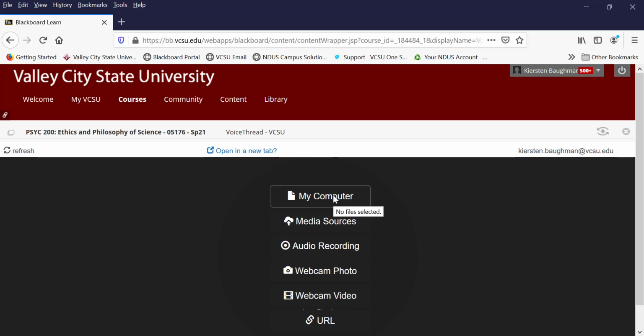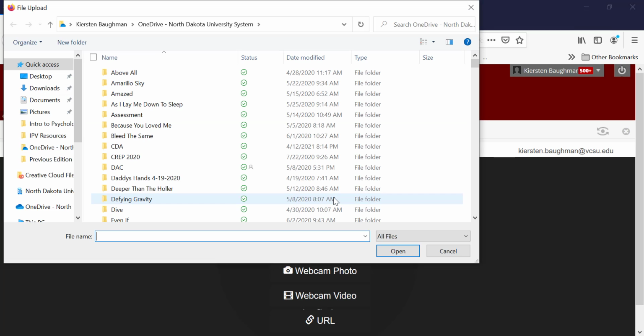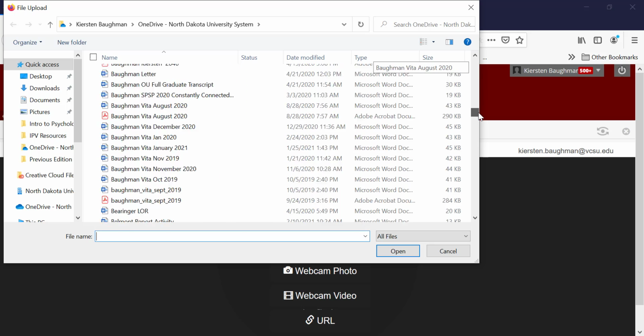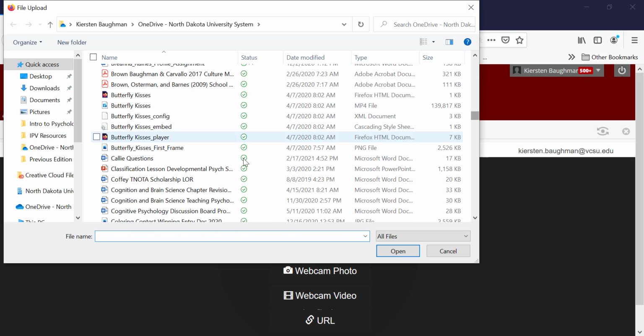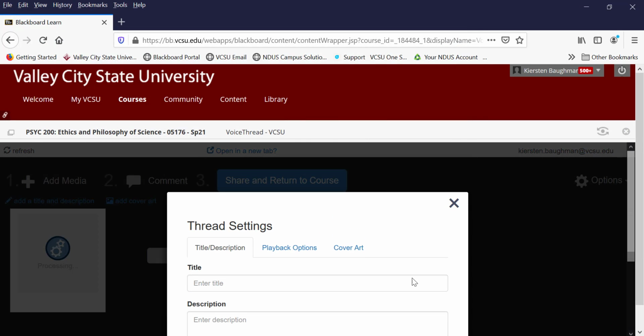And then each individual group member will be able to add audio and or video as a comment over that. If you choose instead to record in PowerPoint itself, then you will simply upload that recorded PowerPoint utilizing this feature here. I'm going to demonstrate this, so I'm just going to randomly select a PowerPoint file here.